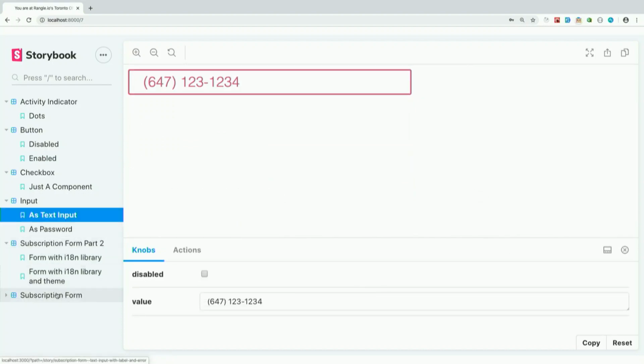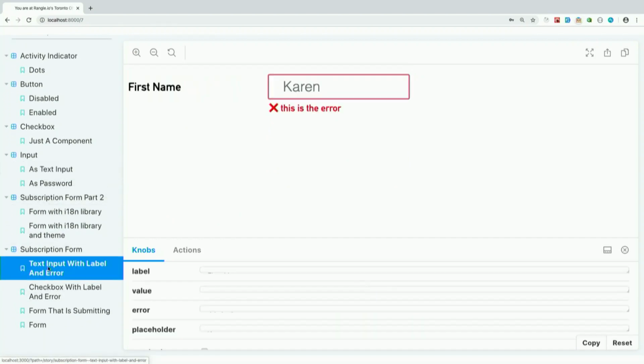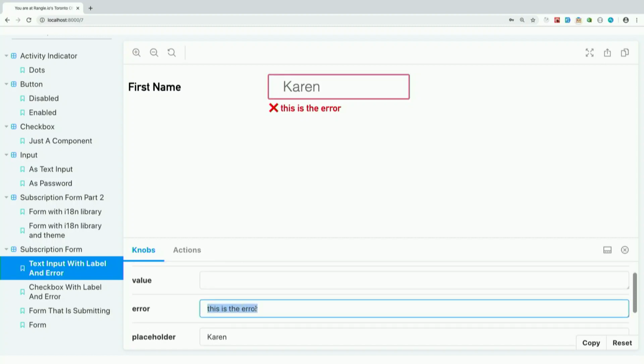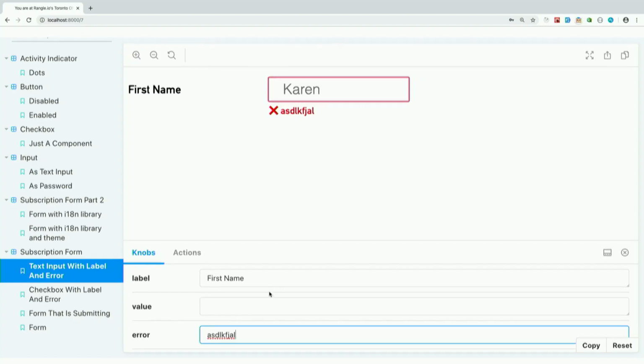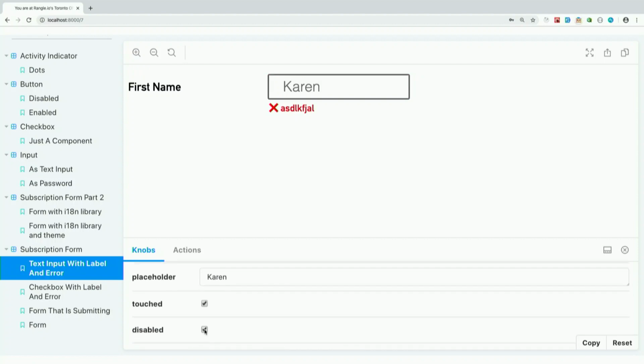So you go from a text input to a text input that also has a label and room for an error underneath of it. And you can start building these things out and testing them too. So our components are driven by props, and I can start editing props right through the GUI rather than having to edit my file, save it, wait for things to reload. I've got some nice live editing right here.